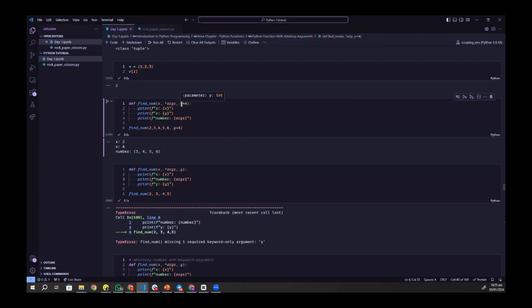When you have a non-keyword argument with a keyword argument, you make sure the non-keyword argument comes before the keyword argument. So that was the error we got. So in cases where you want to define that, okay, Python, I want to have something like this, then you do it that way. I'm thinking if I don't define y and I run it, Python will still be able to tell that y is equal to 4. So that is how it's going to work. Does it make sense?